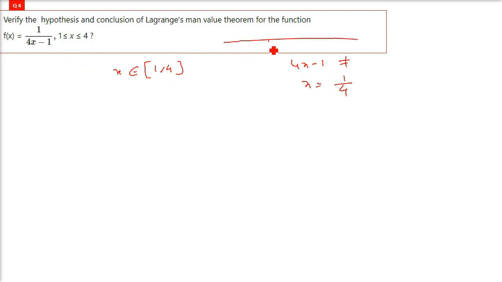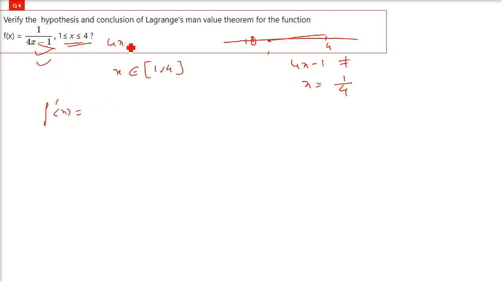And if I can show you through the number line, you see this is 1 and 4 is the domain, but 0.25 is not lying in this domain. It's 0.25, it's not in the domain. So we are safe here. We can easily say that for continuity and differentiability we can go ahead, and continuity has no problem here.